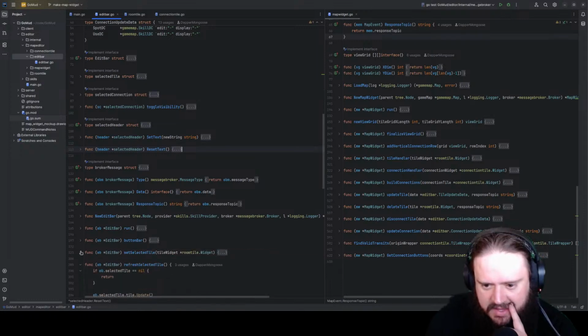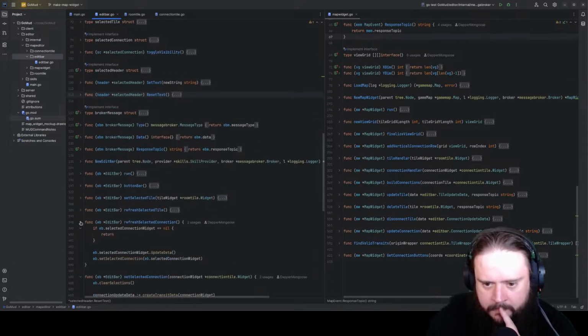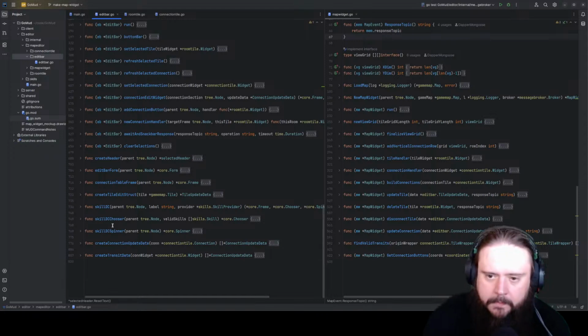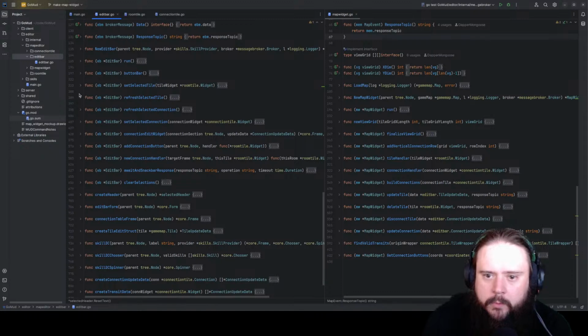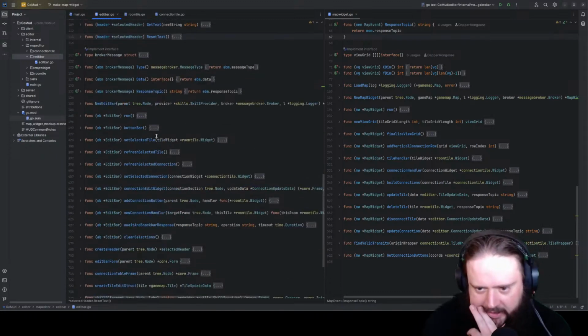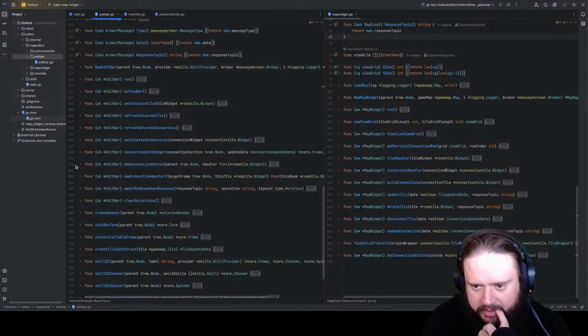I think refresh selected tile. So it calls select tile again. This is our first case for this.